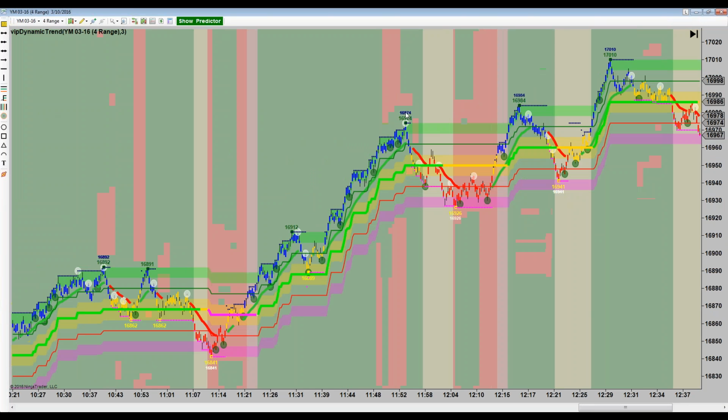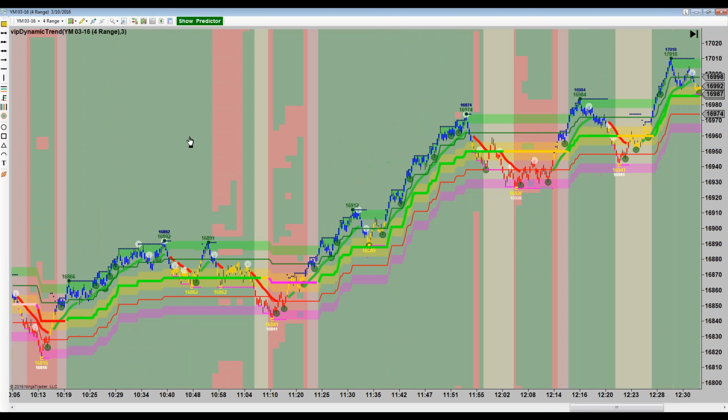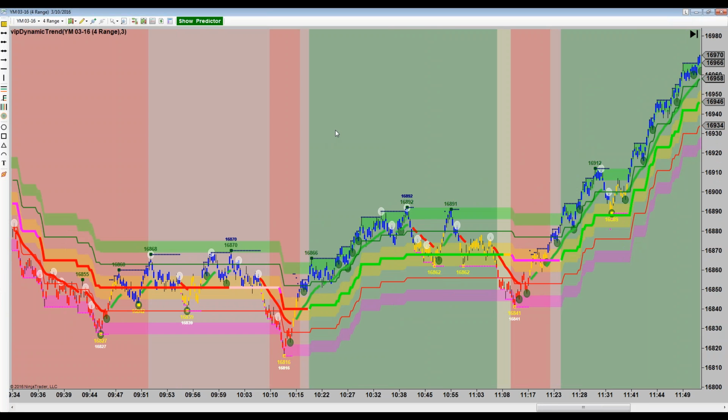Let me just swing back a little bit. And of course, you can't miss the obvious bands here. The middle band, the large band, is called the mid band, and we have 1, 2, 3, 4 above it, 1, 2, 3, 4 below it. Those are the outer bands, above and below the mid band. They can play a good role in identifying support and resistance as well. We'll look at that in a few minutes.